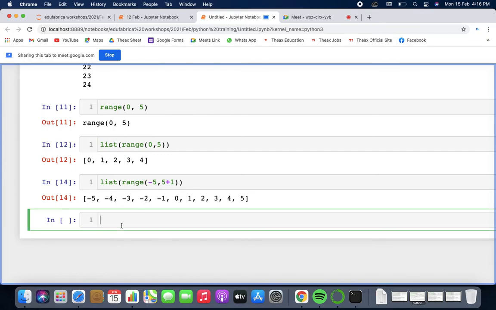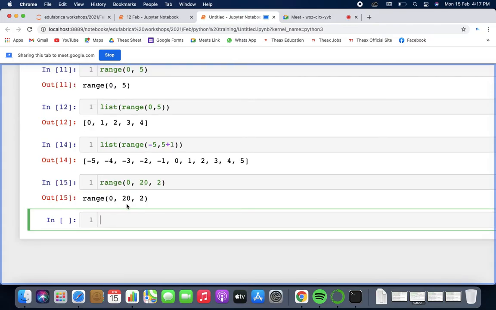Okay. How intervals work, see. If I say that I want all the numbers from 0 till 20, and I only want the even numbers, so even numbers will be in the intervals of 2. So you have to write something like this: from 0 to 20, you want the even numbers in the intervals of 2. Now if you want from 1, because it will always give you by default from 0, you have to specify 1 over here. But otherwise, you'll be getting everything from 0. That's okay, right? That's not a problem. So we'll run this. You'll get range of 0 to 20 with the intervals of 2. That is your default thing, that is how it goes.